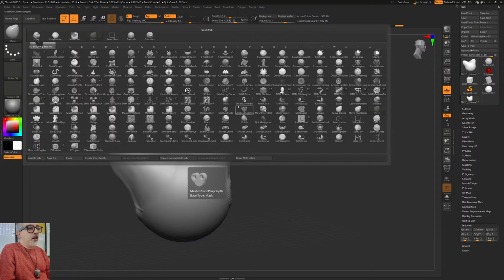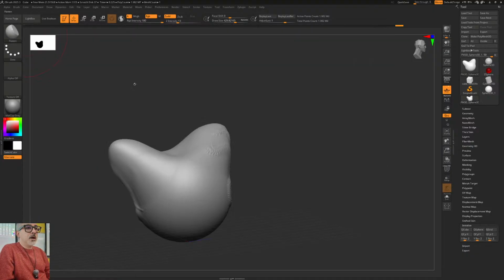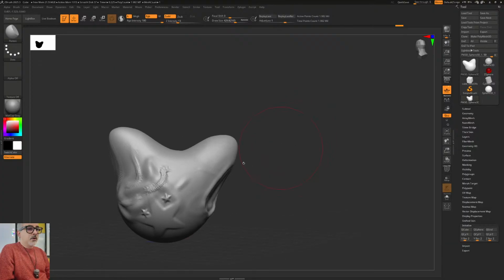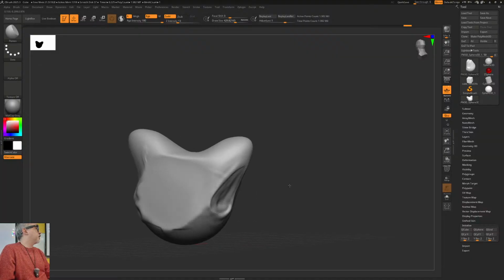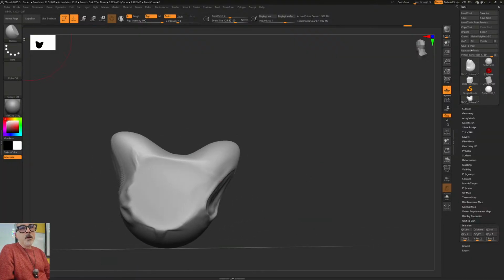We have inflate, we have trim adaptive, we have many different tools that I encourage you to play with. I don't think we will have enough time in a class just to do a single session with all the tools that these things have. There's this flatten, which I really like because it's gonna let me do really cool, easy, flat structures for whenever I'm trying to do a 3D print or something like that.